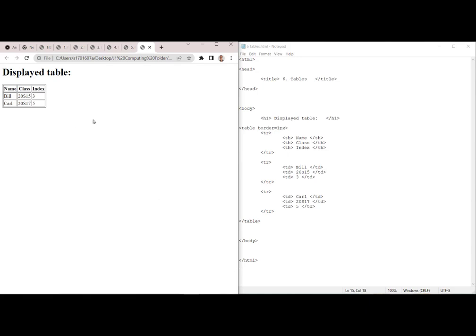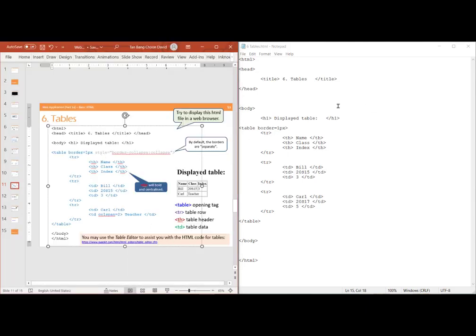Okay. Now you realize that the border is actually double line. We can actually change it to single line. Okay. So you may need to take note on this. The style equal to the border collapse.